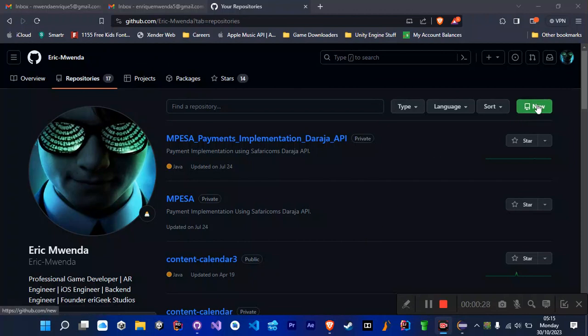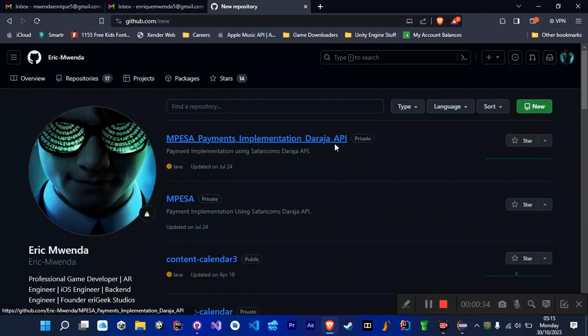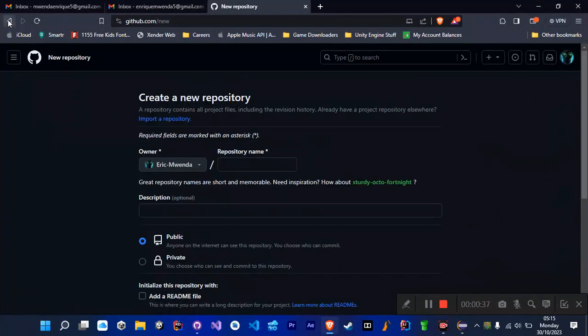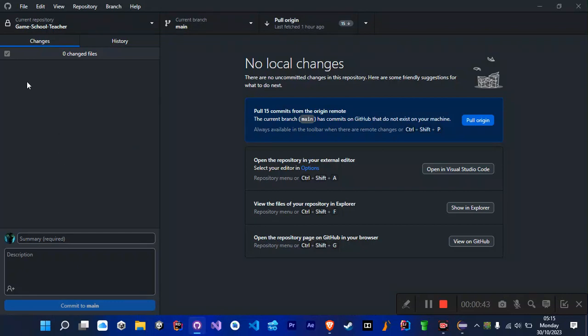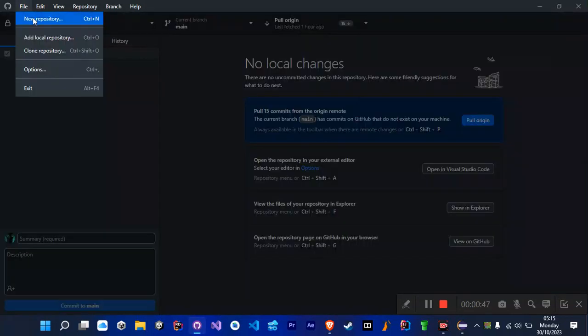So what I can do is create a new repository right here in GitHub, but I'd prefer to do that in GitHub Desktop. So let me open up my GitHub Desktop, go to File, and create a new repository.